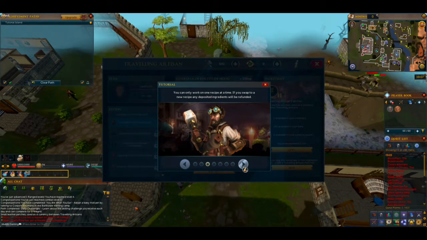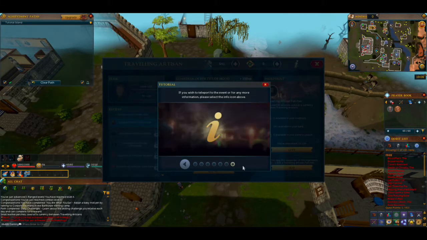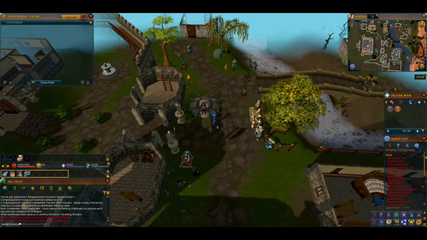If you swap to any new recipe, any deposited ingredients will be refunded. Crafting items will level up the master artisan. As they level up, their skill improves, so we'll unlock new recipes. Ingredients you don't have can be skipped using traveling artisan patches. Learn patches from skilling as well as from clue scrolls and completing archaeology collections. If you wish to teleport to the event or for any more information, click on the icon above. Okay, I'm not too worried about that at the moment.